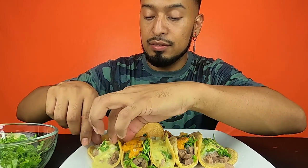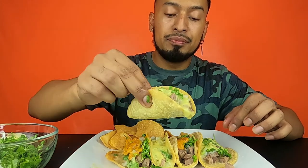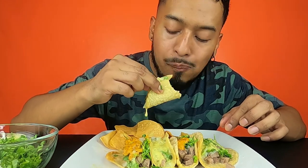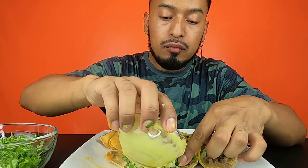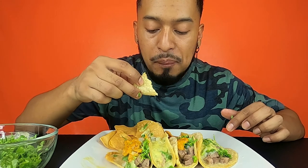Now let's dig in. Here we got the first one, the green one. Here we go, this little taco. Oh my gosh, so good. There are people having like a party outside and I can hear a lot of music — about to go turn up with them right now.